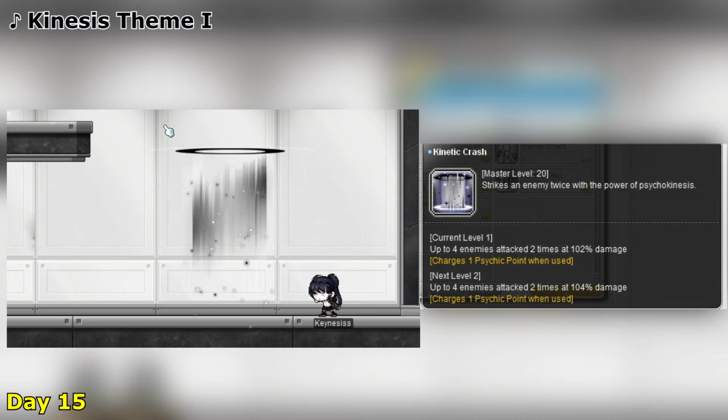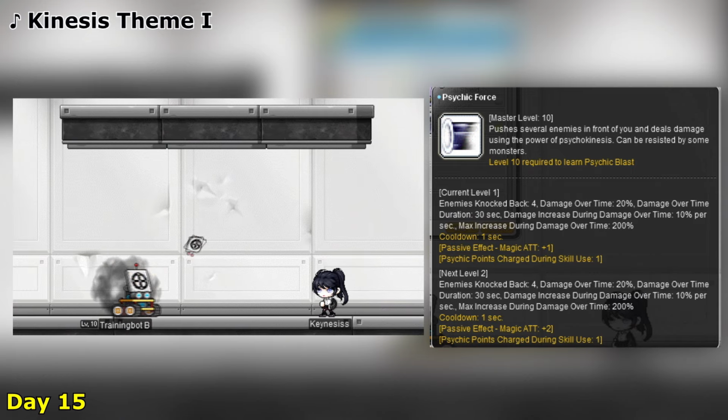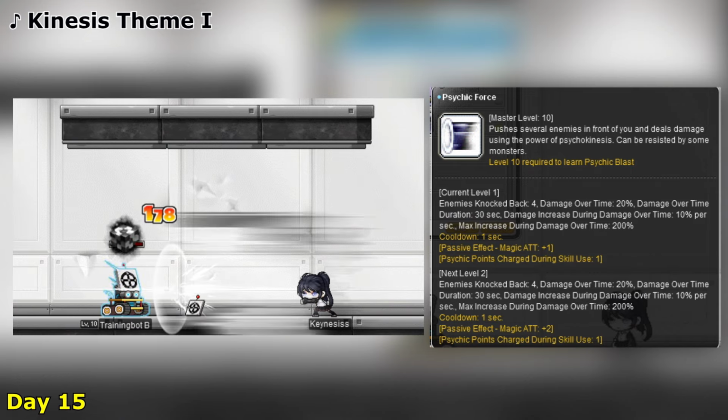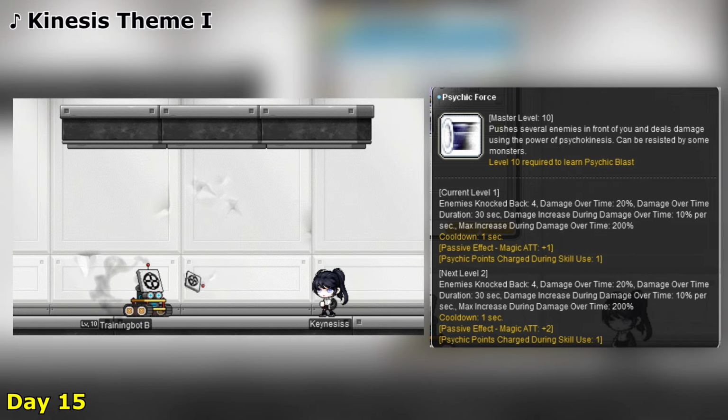In first job, we have Kinetic Crash. This is your main mob skill. Next skill is Psychic Force. You don't really use this mobbing. It does push back enemies, but you don't use it. If you're bossing, it does DoT damage.